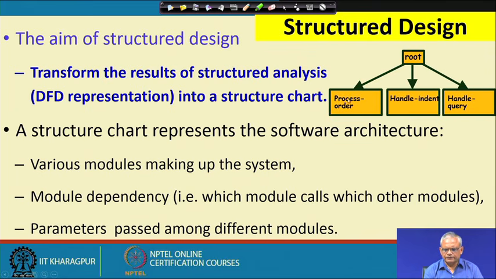So, this is an example of a structure chart of a problem, and these are the modules of our design, and for each we will write a module in the code. The arrow represents the call relationship between two modules. So, the root calls all these three. We will also represent the data flow that occurs between the different modules through some notation. We will write the name of the data, D1, D2 and so on.